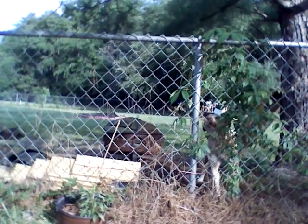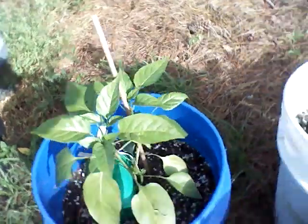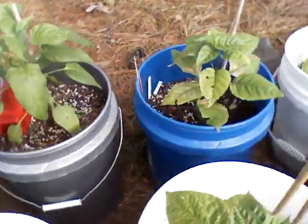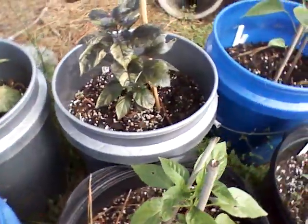This is what I got to deal with all day when I'm trying to plant — a stinking dog barking all the time. That's all I want is some peace and quiet to plant and I got to listen to that junk all day, man. I'm going to throw a hot pepper across the fence and let them chew on it and shut them up for a little bit.